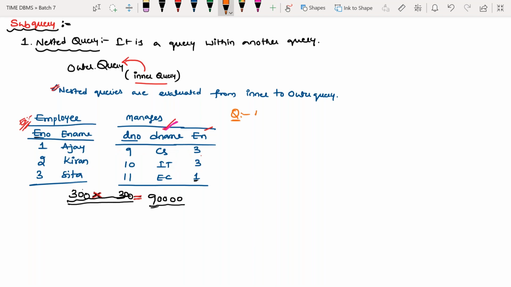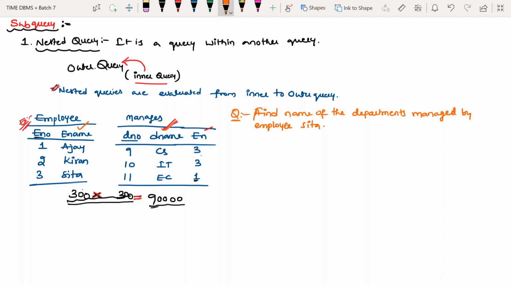The question is: find the names of the departments managed by employee Sita. Yesterday we wrote this query using joins, because it requires the name of the departments in the department managers table, and employee name Sita in the employee table. So we performed a join between them.